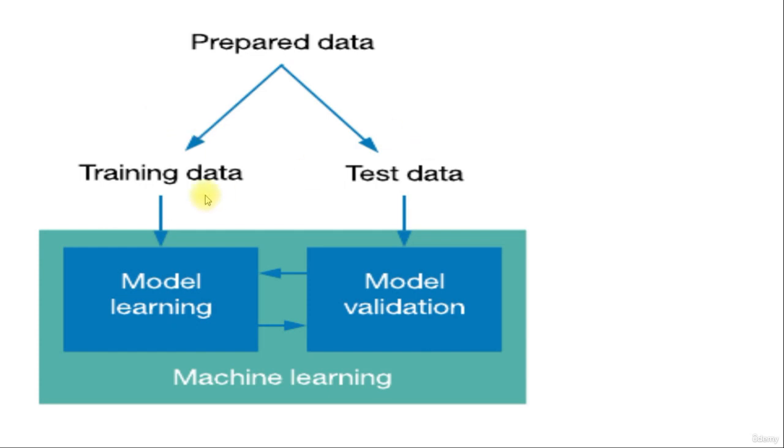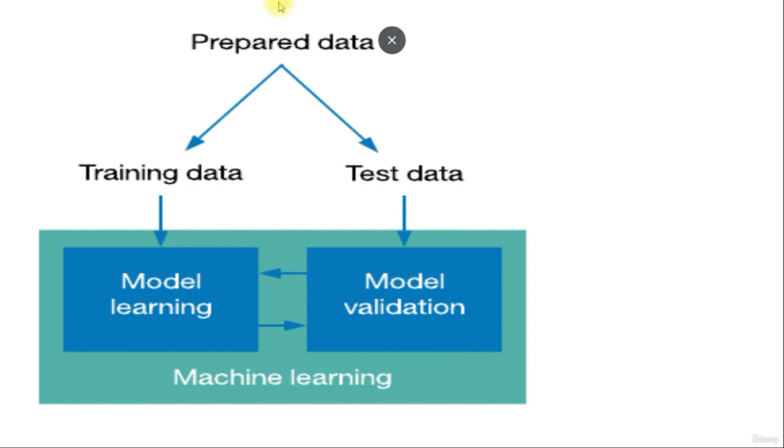The model will learn or extract patterns, or you can simply say we will train the model with the training portion of the data, that will be around 70 or 80% of the data. And then once the model is trained, we'll validate or test the model on the remaining 20% of the data that is still very new for the model. So after training the model, we'll give the unknown test data that we separated, the 20% of the data, for validation purpose. So this is the use of train test split.